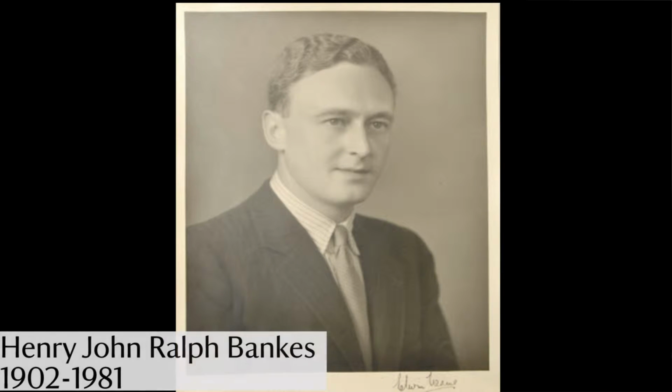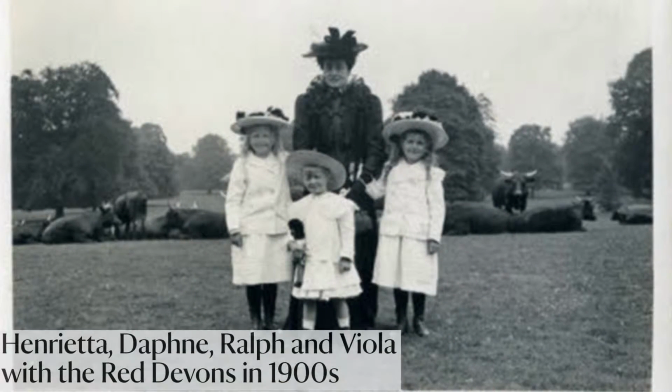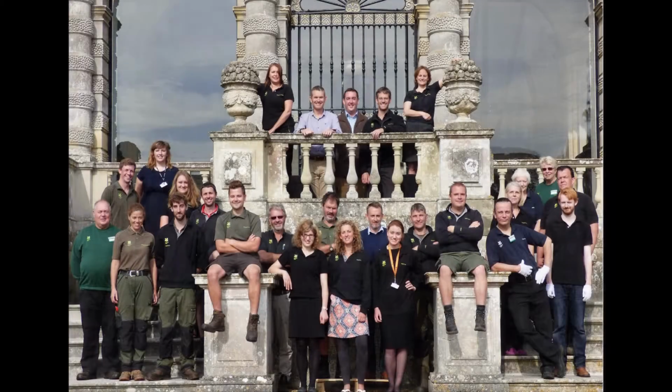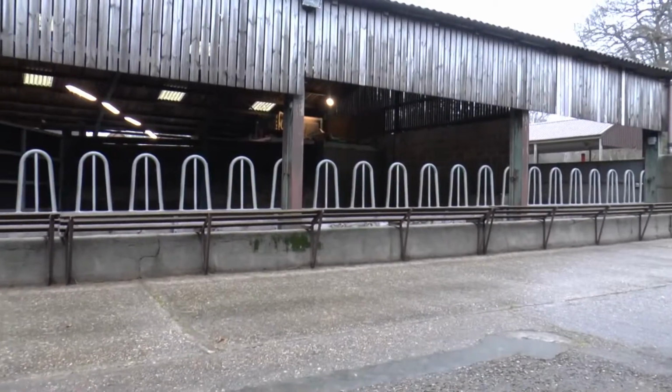Well, it started to slowly change following the sad news that Squire Banks had died back in 1981. Things started to feel different. We used to milk a few cows just for Squire Banks's milk. So obviously once he passed away, there wasn't a requirement for that. So things started to really slowly change. There was no big drastic change really. Certainly not until the trust arrived, and then they started to reschedule things and wind the farming element of the farm down a bit. So yeah, it was a gradual change towards where we are now with our beef suckler herd.